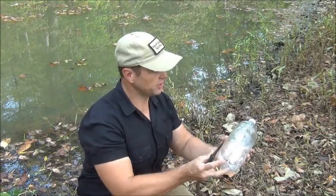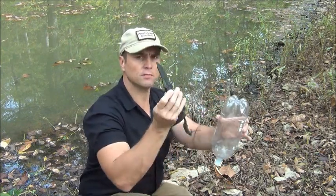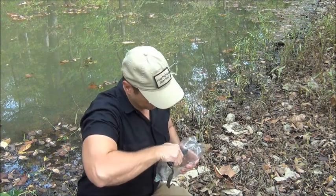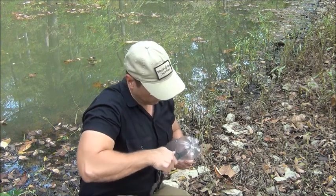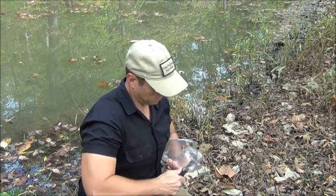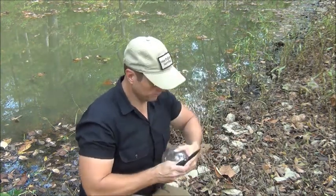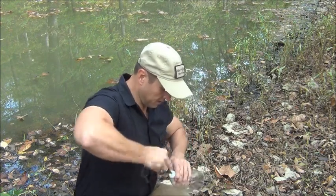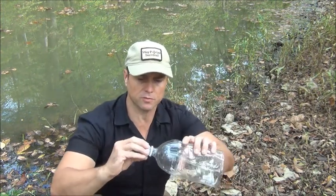The first thing you're going to want to do is cut the bottom off of the bottle, because we're going to use this end as a funnel. So pocket knife, and we're just going to cut this end off. Be careful you don't cut yourself. You could use the bottom for your catch container if you wish. All right, there we go — that's the first step. Then you want to take your knife and drill a hole into the end of the container lid. So we've put a hole in our container lid, and we're going to screw this back on.